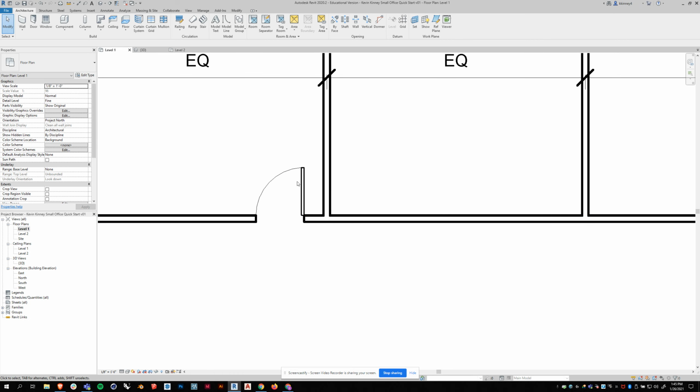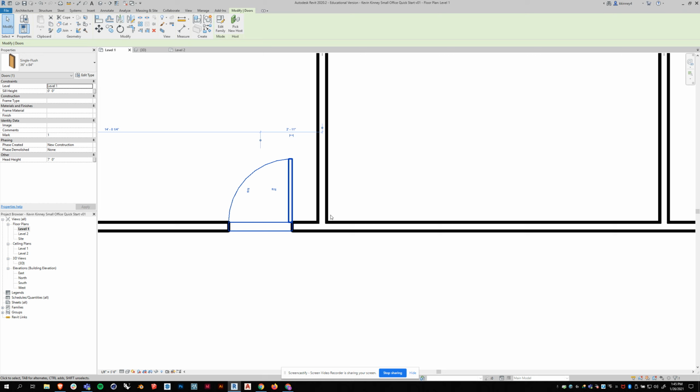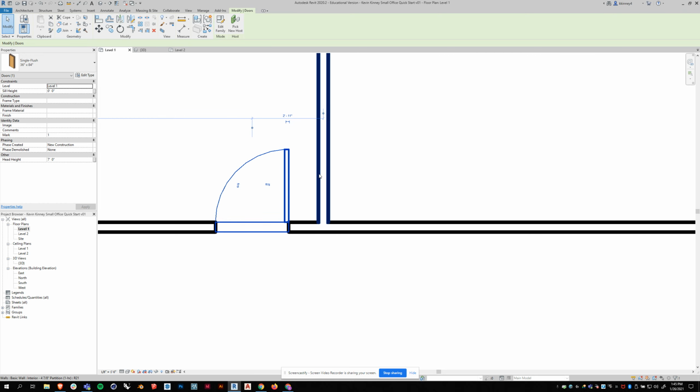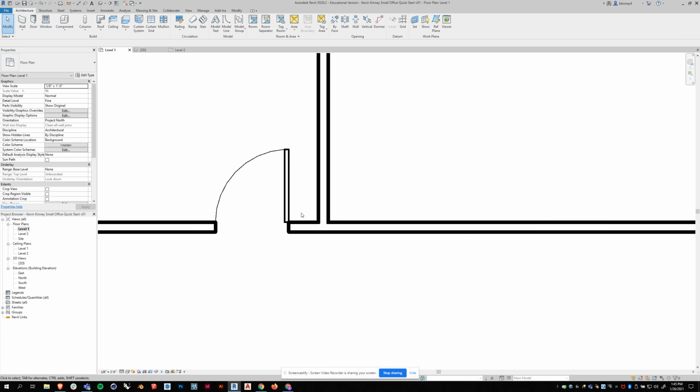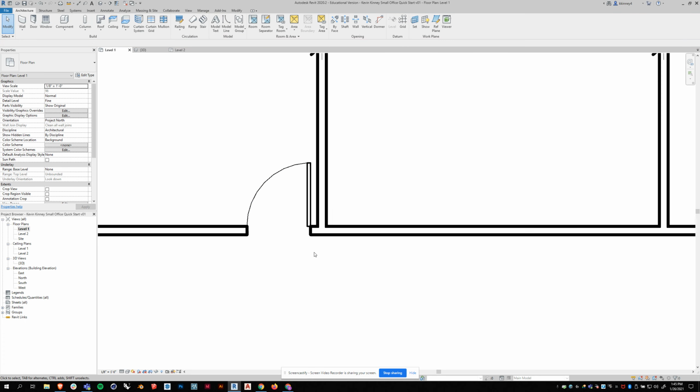That's what I mean by later, but I'm going to click the door. I can click this little arrow to switch the swing, or I can click this one to switch the swing in the other direction. Okay, but I want it to swing in, and I want the gap from the door edge to the wall edge to be 4 inches. So I have some temporary dimension strings up here after the door is selected. I'm just going to click on this one until it gets to the side of the wall I want, which is this side. Then I'm going to click this one till it gets to the side of the door I want, which is right there. And I'm going to change this temporary dimension to 4 inches and hit enter.